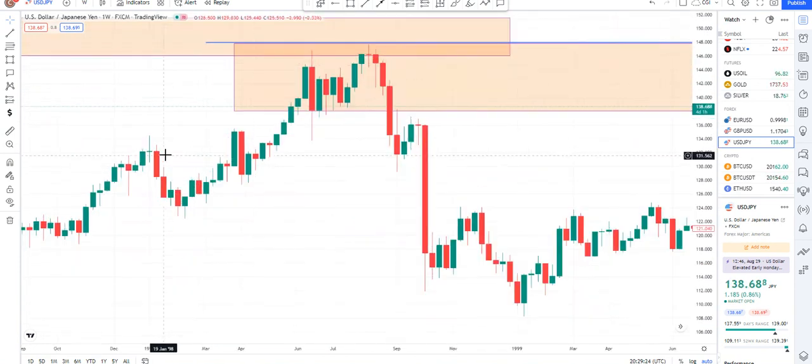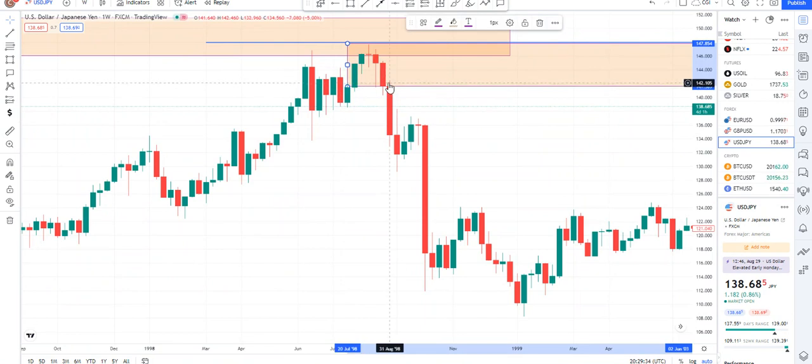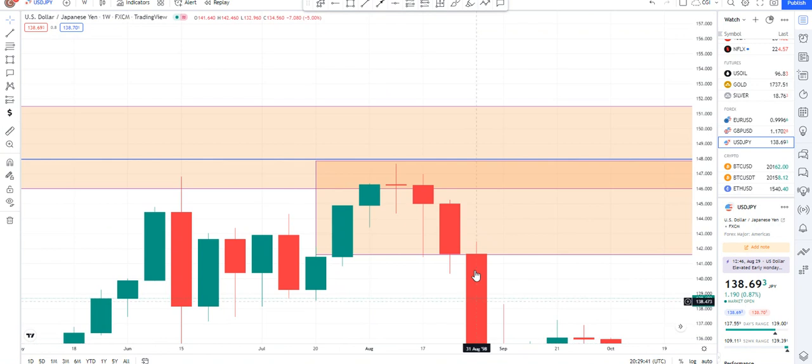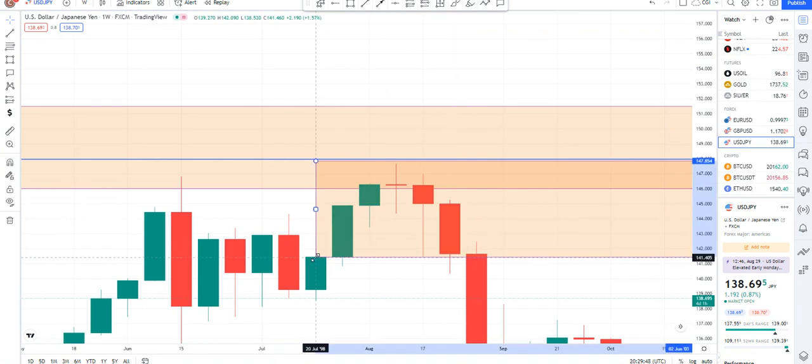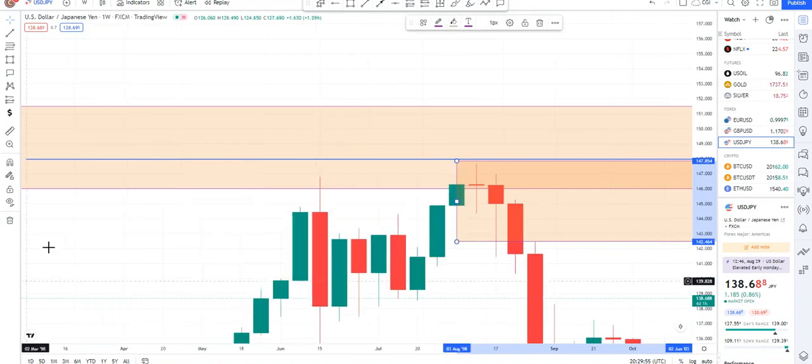Looking at it now, I'll refine the zone to right there. We have a tiny internal liquidity here, so I expect it. This is on a lower time frame, maybe a daily time frame now. You can see this candle's high is a tiny liquidity, and there's an imbalance up here. So I expect price to still go above that liquidity. So that is the area we're looking at.